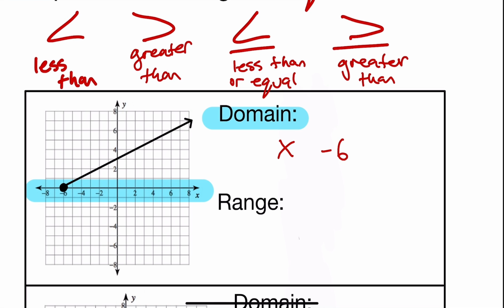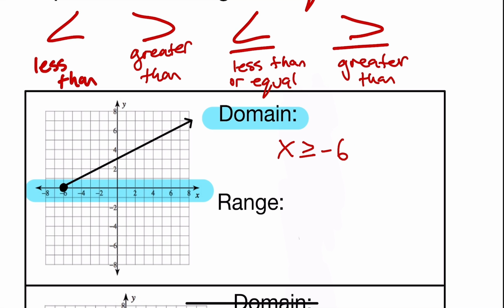So our function will cover every number that is greater than or equal to -6. Now I have that or equal to line here because this is a filled in dot. And that was something that we talked about before as well. So our domain is going to cover every x value from -6 on to infinity. It'll just go on from there. So x is any number greater than or equal to -6.